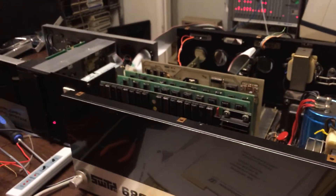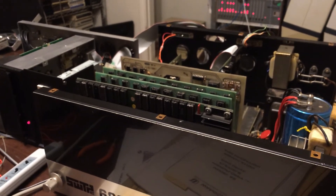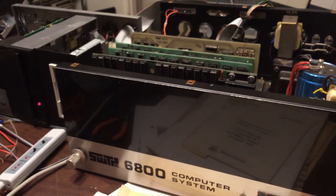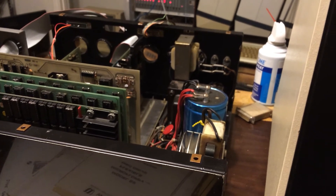In a lot of these earlier machines that you can add a disk to, you set the disk controller to a memory address and then jump to the ROM routine to boot the disk operating system of choice. Since the slot assignments here mean each slot is its own IO address and the disk controller is always slot 6, all you have to do is press D. And it has come up and loaded FLEX 1.0 and given me the FLEX prompt.